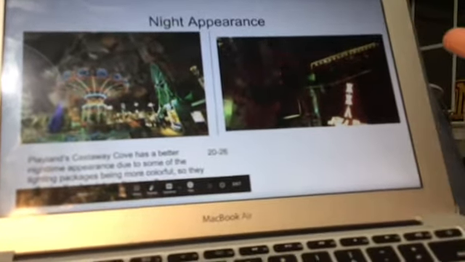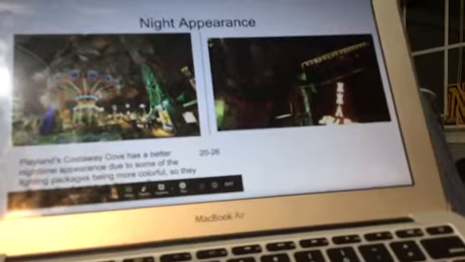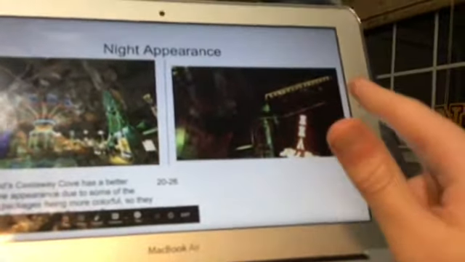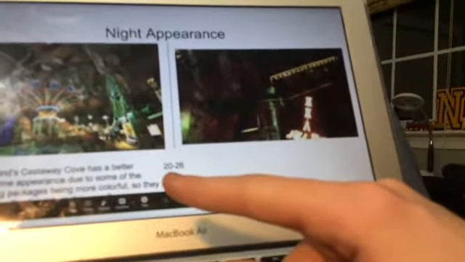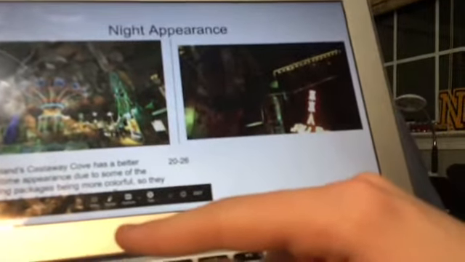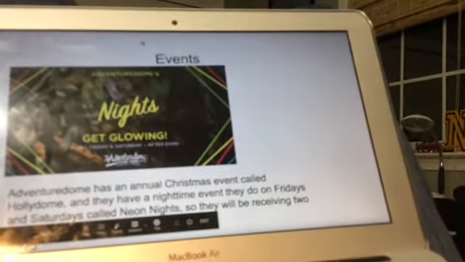However, at Adventuredome, you can clearly see the lighting packages during the day. At night, they just shine more, as you see. And so Playland's Castaway Cove will be taking the 4 points here for its lively night appearance, the night appearance of Playland's Castaway Cove being better than Adventuredome's in my opinion. And so, anyways, let's move on to the events.